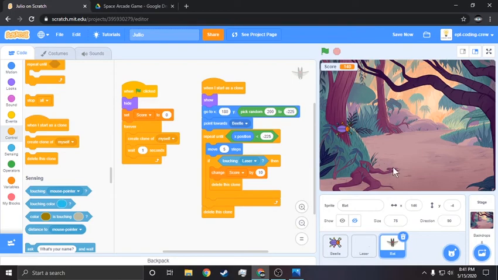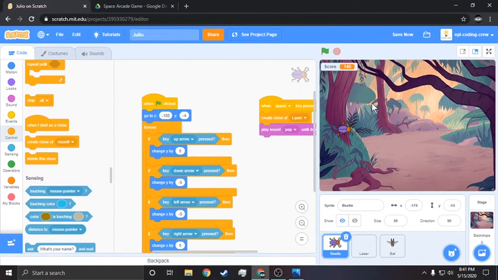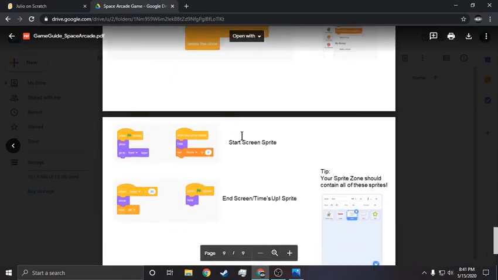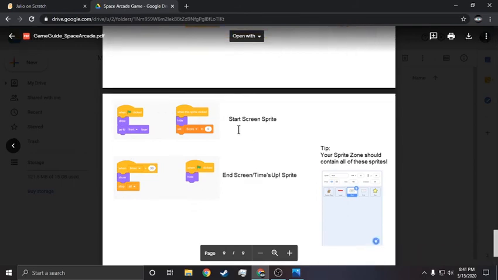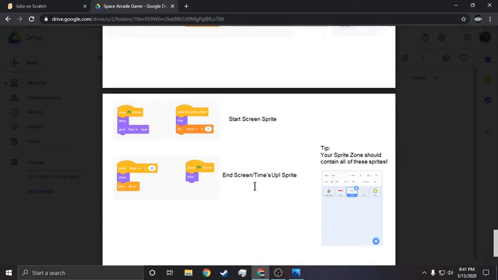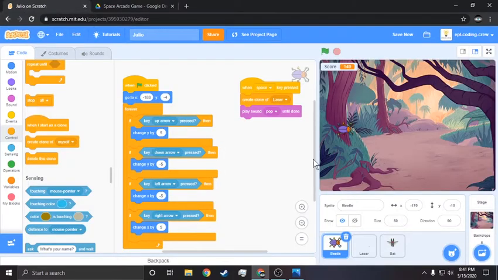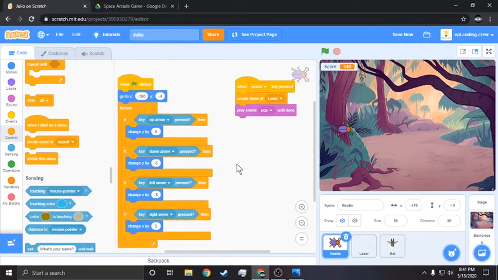Okay, so we pretty much have a basic game. We've got our character, he's shooting lasers at the obstacles. We're just going to add a couple more things, just kind of complete the package and complete the experience of our game. So we want to create a start and end screen. So in the list I have here, start screen sprite and end screen sprite. We're going to have to create two new sprites, and they're just going to say something like, let's start, you have 30 seconds, or something like that.